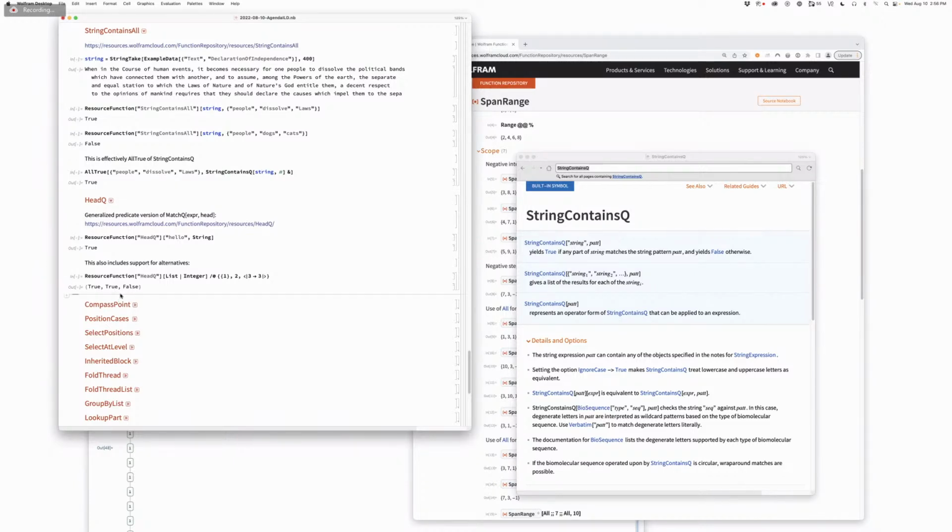Head match Q. But I feel like this is literally a single character away from what match Q already does. Well, in other words, you're saying if I said match Q underscore list, that's identical to head Q of list. Yeah, except I never do this. I should do it. I mean, that's not a great argument.